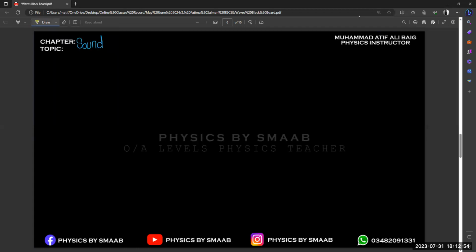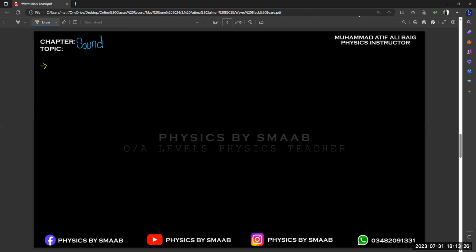So first of all, we need to know what type of waves are going to be generated from sound. Is it transverse or is it longitudinal? Now, how can we tell the difference? Do you know the basic difference between longitudinal and transverse? Now if we want to consider sound waves, what type of wave is sound? Is it longitudinal or transverse?